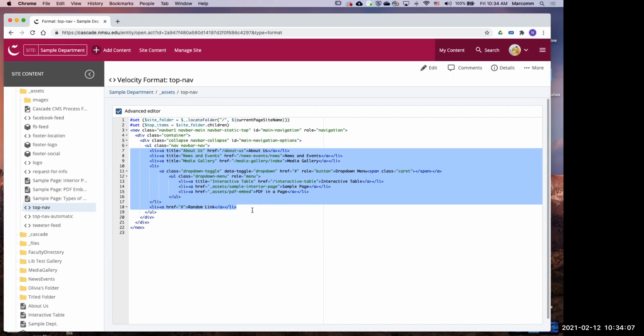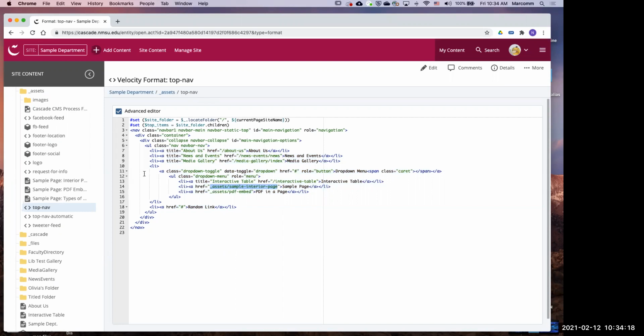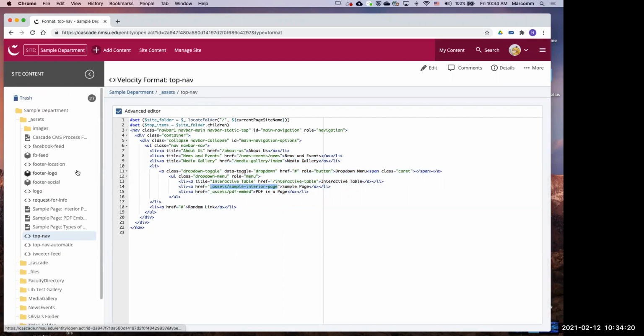Okay. Normally you have to do these yourself manually. When you put in a new page, I have to come in here and put in the link to where that new page goes. But what we're starting to roll out, and I want to show you guys, is a different method of doing this. And I want you all to follow what I did and to go to that format that was being applied to the navigation menu and go to the folder where it's being housed.